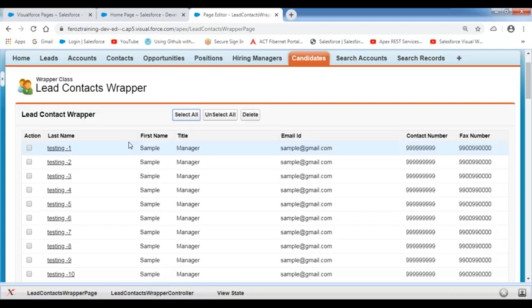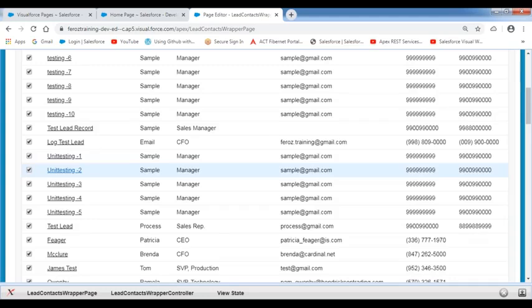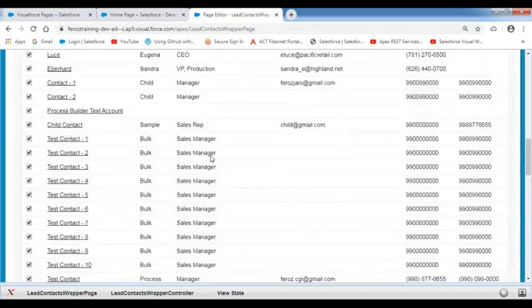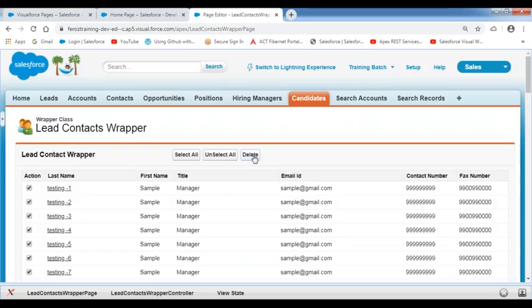When I click on select all, all the checkboxes have to get selected. That means the lead record checkboxes and the contact record checkboxes, everything gets selected. When I click on the delete button, all the records have to be removed from my objects in one shot. It has to remove lead records and contact records in one shot itself. I don't want to remove the records separately from each and every object.